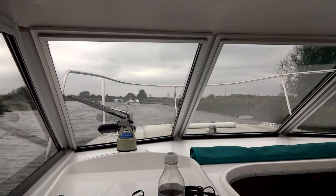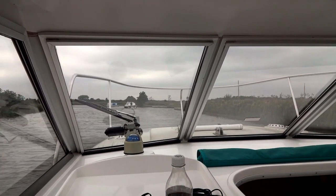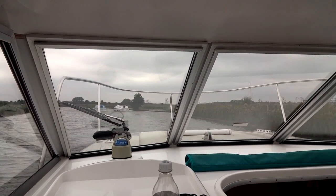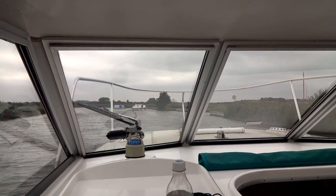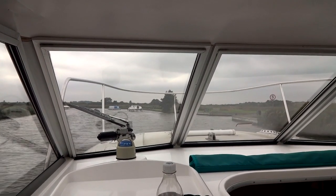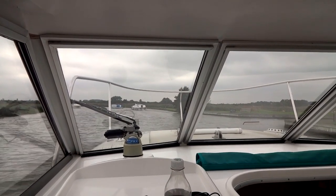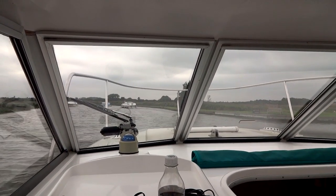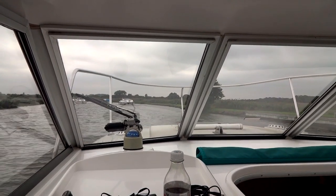The sun has gone, and that's a shame, because I think today was supposed to be the better of the 2 days over the weekend. So after initially mooring up, feeling confident about the boat, it is wonderful as far as handling goes. You can literally take your hand off the steering wheel like I have now, and unless there's quite a strong wind, it will hold course. It's not a boat you have to keep sawing at the wheel with, and that just makes cruising so much more relaxing, because you can just concentrate on what's going on, instead of constantly sawing at the wheel to keep you on a steady course.